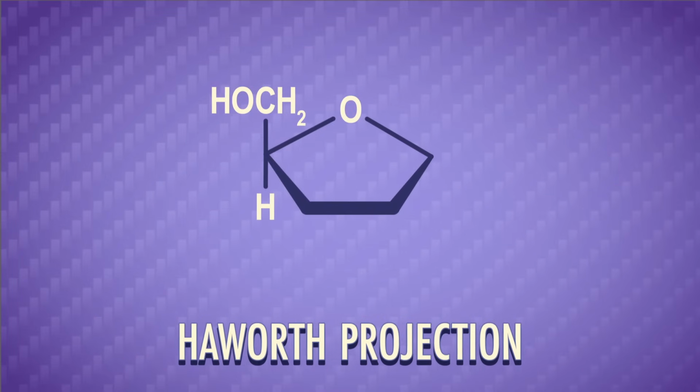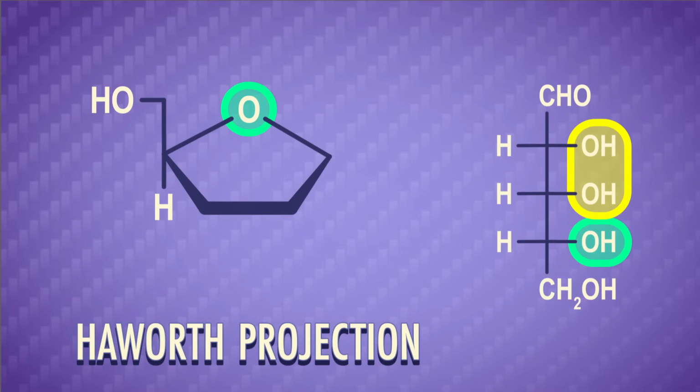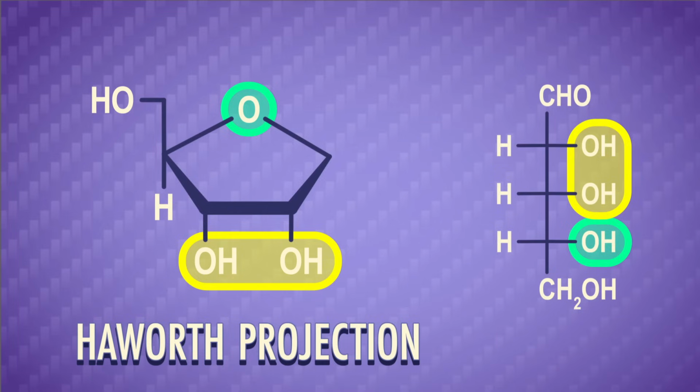And remember, we don't have to write CH2OH every time. We can represent the carbon as a bent line, draw the hydroxyl group, and leave the 2 hydrogens off because they're implied. Much neater. Now we've got to sprinkle in the rest of the OH groups. The groups on the right in the Fischer projection point down, below the ring, on the Haworth projection. And the groups on the left in the Fischer point up on the Haworth.